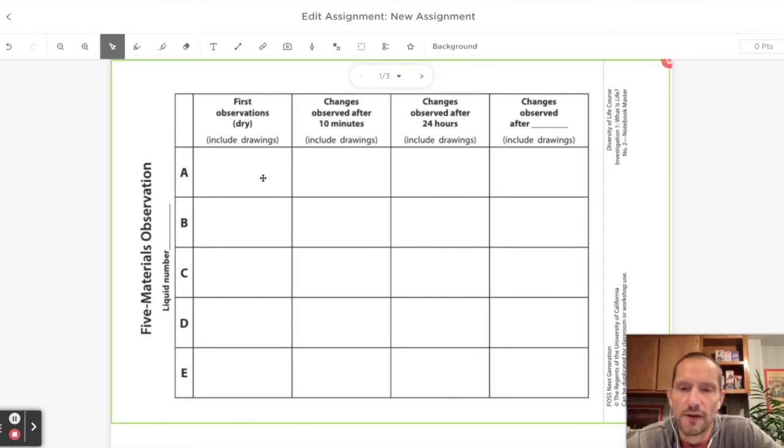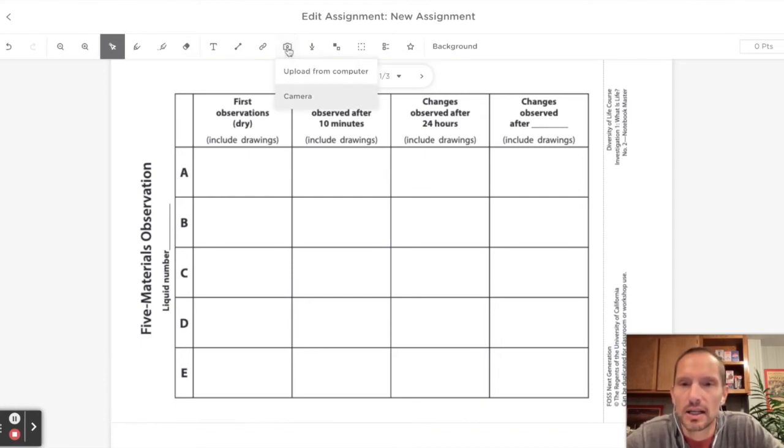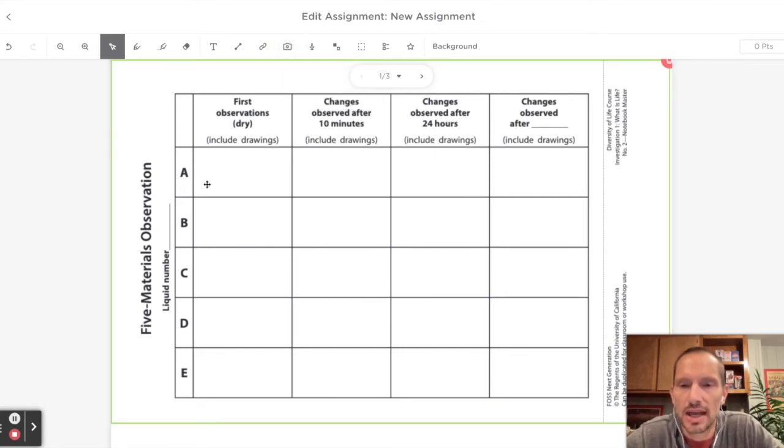So the one thing that I found over the years is that some kids who are really gifted with the ability to sketch and draw, they would like this. And the rest of the kids, when they would draw these things, in a couple of days couldn't even tell what they drew. So what we started to do, and I can't even take credit for this, I had a student who came up with this idea who said, why are we going to draw this? We've got a camera here. Let's just go ahead and using our camera on our iPad, let's just take an image and insert that image into the box. And it worked out great.